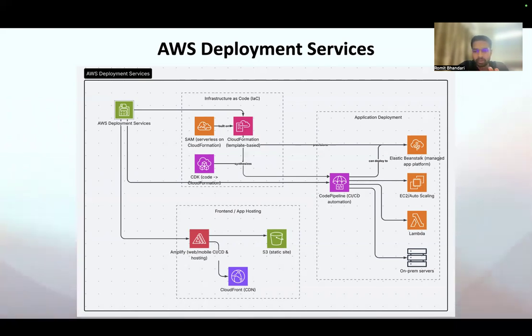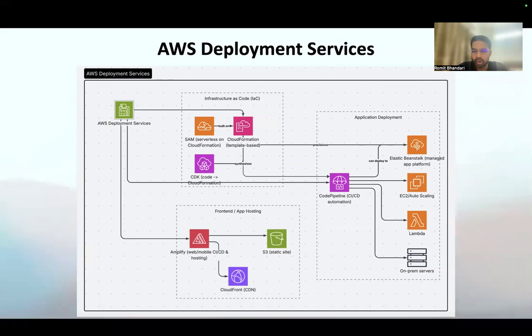And then you have something like CodePipeline. This is part of the total deployment process. As the name suggests, it automates the deployment workflows, and it's a complementary service to your CloudFormation, SAM or TFE.